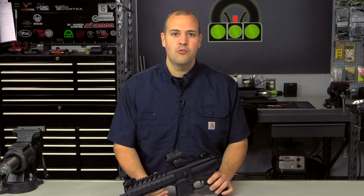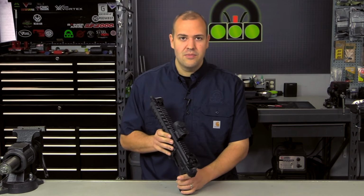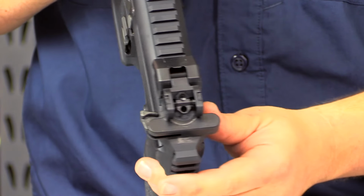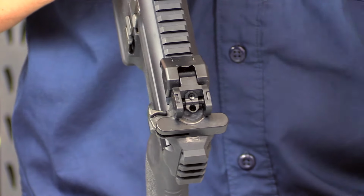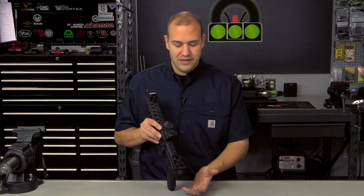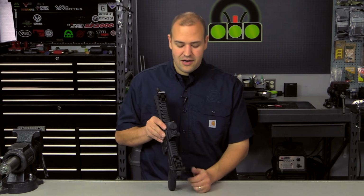Now, this is a Gen 1 MPX. There are Gen 2s out there. I don't have a Gen 2 on hand, but one of the things that I've noticed with the Gen 1 MPX is the charging handle. And you can see here that the Gen 1 charging handle is not ambi friendly, it's not ambidextrous, it's not even that extended. It's just a traditional AR type charging handle.